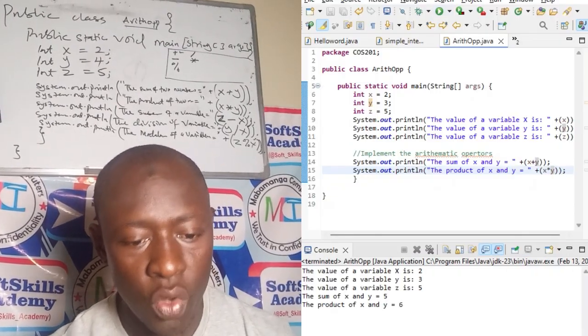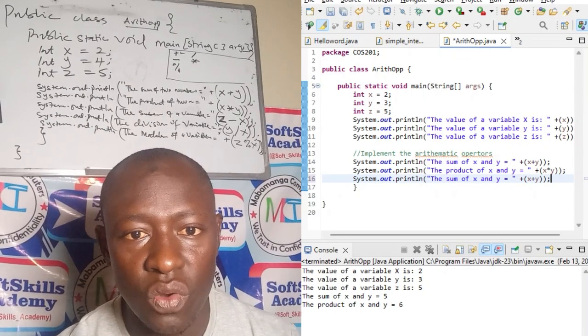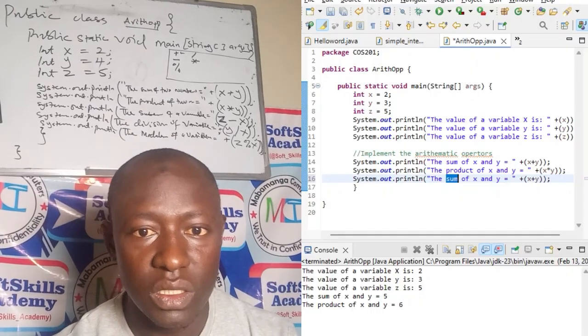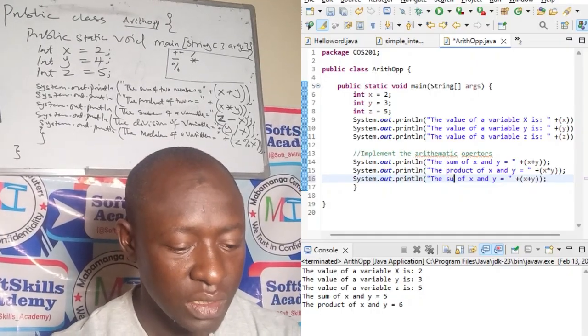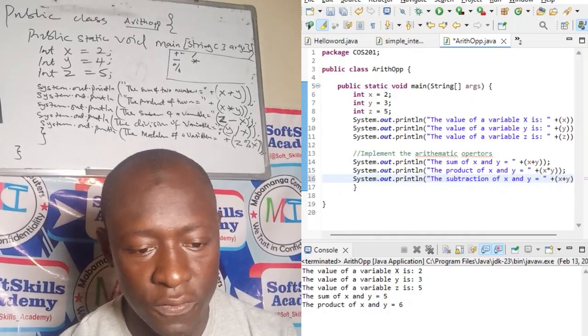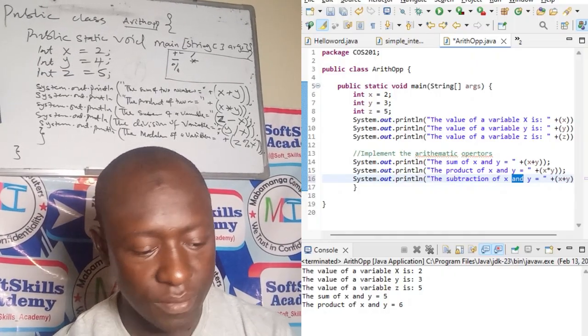So coming back again, is it the division or what are we having there? The subtraction, right? The subtraction of two numbers. The subtraction of, is it x from y?